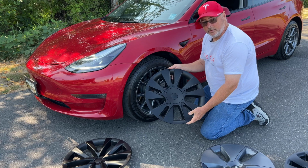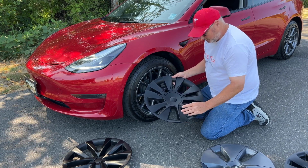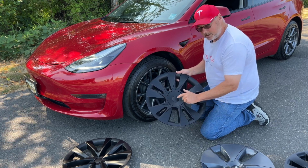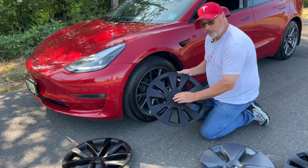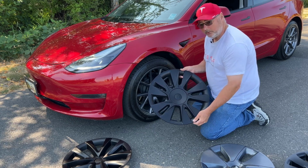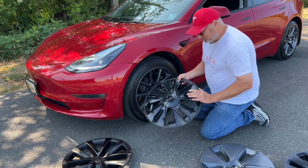And this is the latest version that they sent me. They're the 10 spoke, I believe. 2, 4, 6, 8, 10. So they are the 10 spoke. I do have the black Tesla cover on top of these. They're just held on with double-sided tape. You can get the white T, the red T. I like this because it more replicates what Tesla does. Again, we have plastic clips on the back that hold it in place.